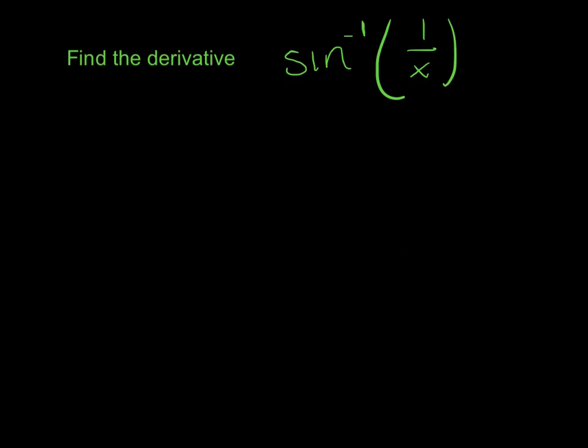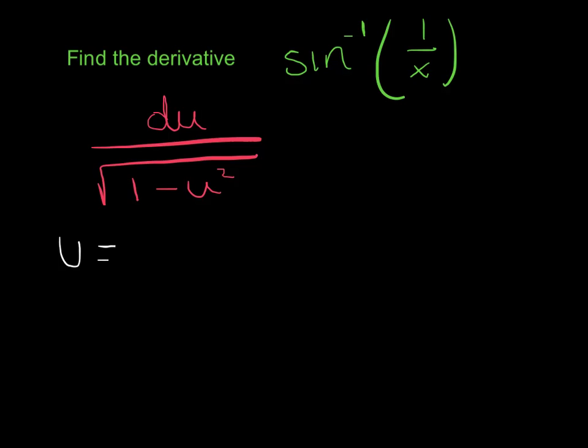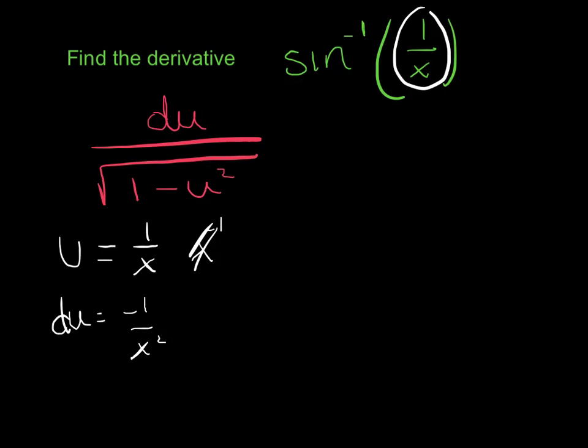Find the derivative of sine inverse of 1 over x. So again, same setup here, you just got to know the derivative formula. So sine inverse, hopefully you're thinking du over the square root of 1 minus u squared. So inverse tan was du over just 1 plus u squared. This changes from a plus to a minus and has a square root. So again, I would just identify my u and my du. My u is, junk in parentheses, 1 over x. Perhaps you want to rewrite that as x to the negative 1 when you differentiate. So I get negative 1 over x squared as my derivative.